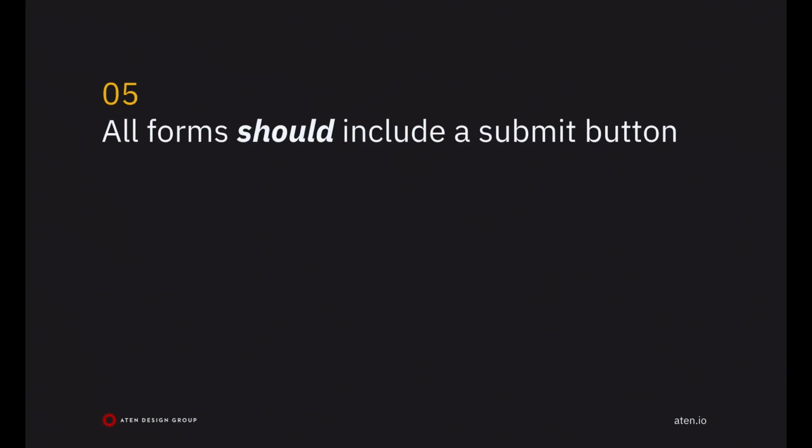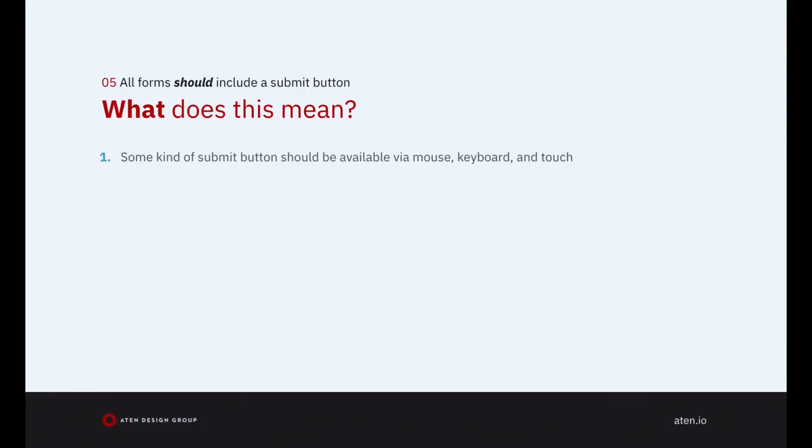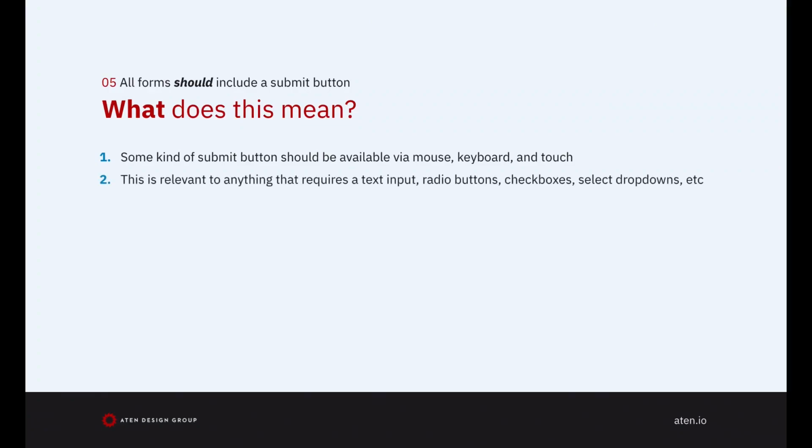Controversial one, all forms should include a submit button. So what does it mean? Some kind of submit button should be available via mouse, keyboard, and touch for all form elements. This is relevant to anything that requires a text input, a radio button, checkboxes, select dropdown, and so on.